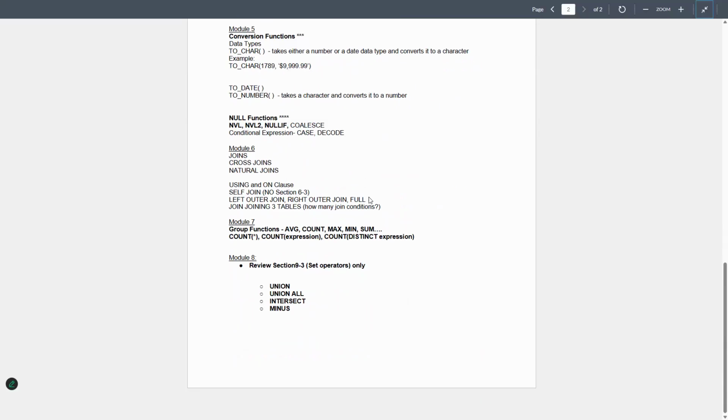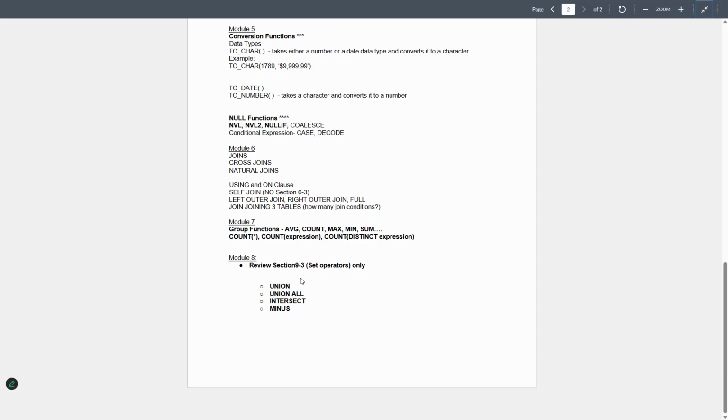And then module 6, all of the joins. Please make sure you're comfortable with what a join is, what a self join is, what a left outer, right outer, what an equijoin is, what's a natural join, what's a cross join, etc. None of them are bold, but please review the joins.